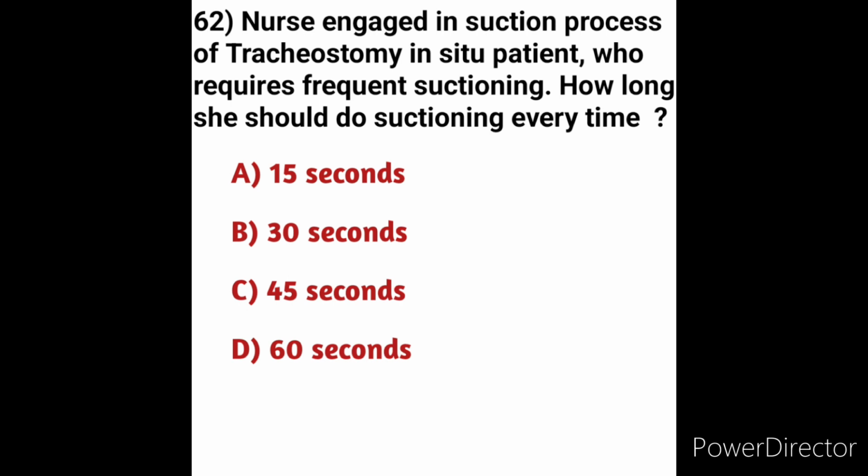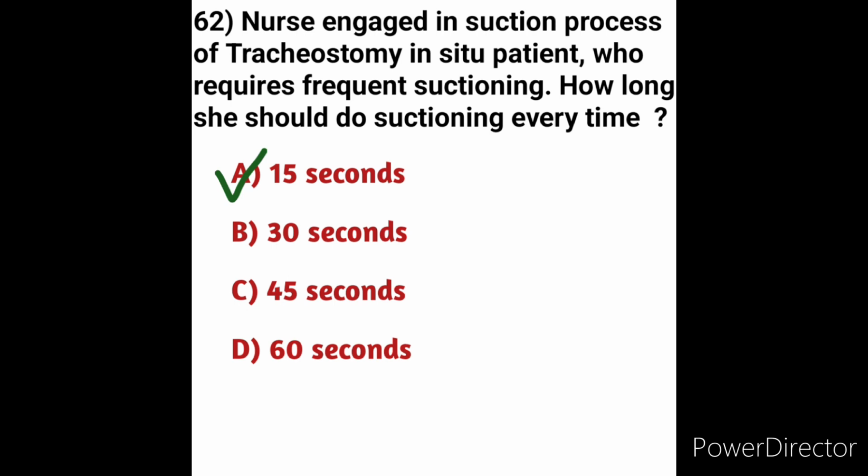Prolonged suctioning can lead to hypoxia and bradycardia. Suctioning for 10 to 15 seconds can prevent hypoxia, and good suctioning will improve the breath sounds and tidal volume, decrease the secretions, and maintain SpO2. Repeated suctioning may improve the saturation levels of the patient. We already discussed this question in detail in nursing foundation, question number 85. So option A, 15 seconds, is the correct answer. The nurse has to do suctioning within this 15 seconds only, because we have to prevent a hypoxic condition and bradycardia. We have to prevent those complications, that's why we do it in 15 seconds.